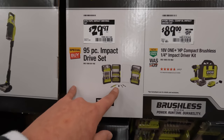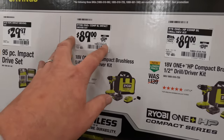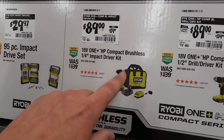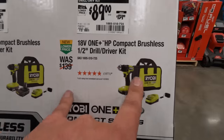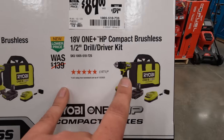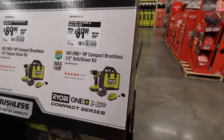$29.97 for their bits. Don't buy Ryobi bits, you guys. Not worth it. $89, was $139, for their impact driver as a kit. Or the drill driver as a kit. I vouch for both of these tools. I love this compact drill driver. Brushless HP, both of them are $89.